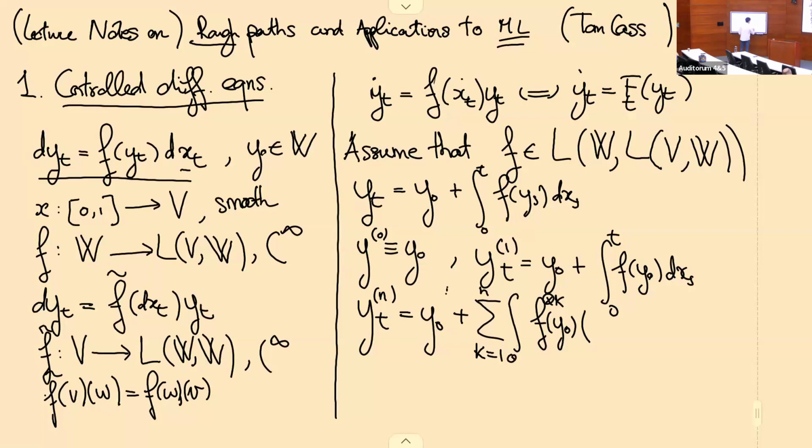So this is between 0 and t, and you're integrating over a simplex, u_1 to u_k less than t. And this map acts on the derivatives x'(u_1), x'(u_2), ..., x'(u_k), and then you're integrating, so this is du_1 ... du_k. So if you run the Picard iteration, you get something like this, where this multilinear map is defined in this way.